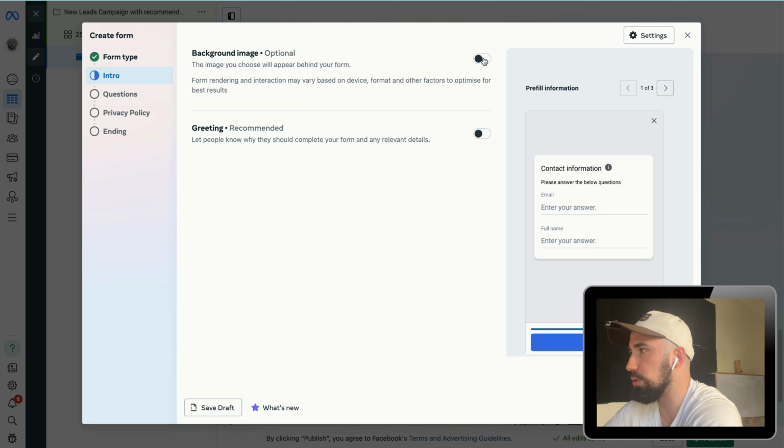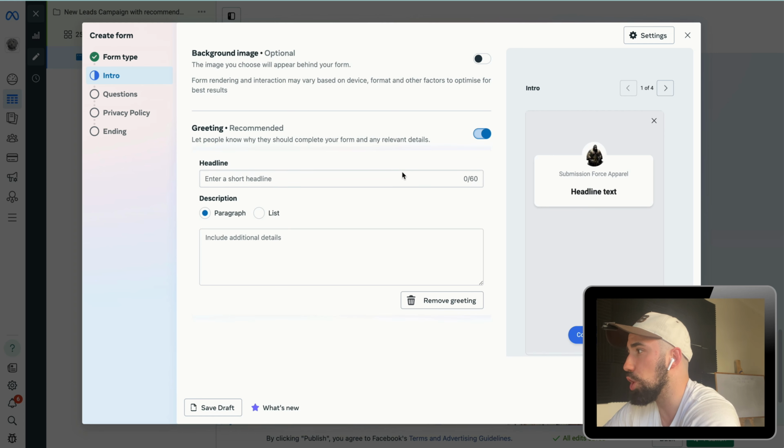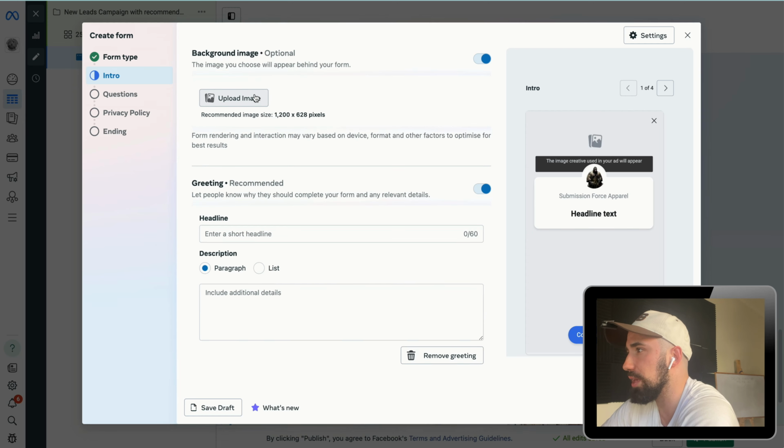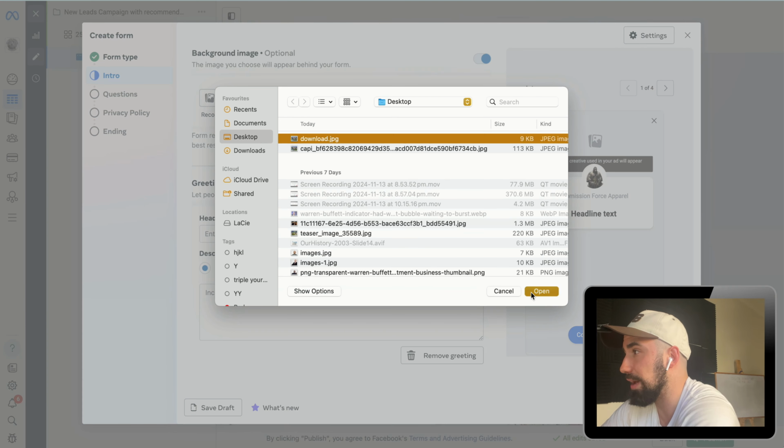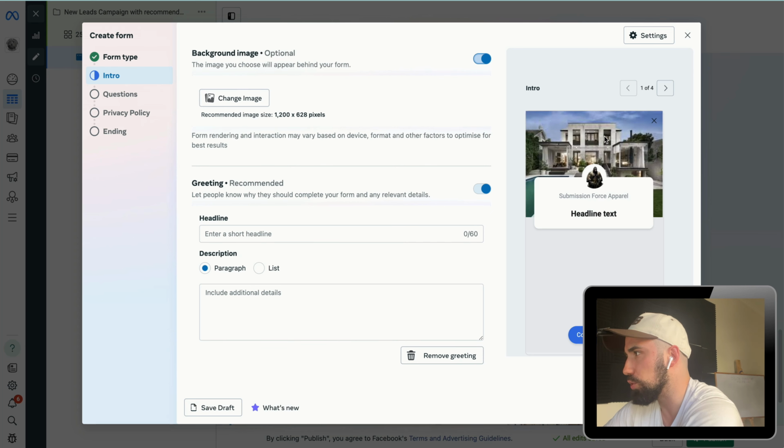The first thing is background image, and you usually want to go with the background image, which is gonna appear here. And greeting, yes, we want to let them know what they're gonna see in that form. And here in the background image, let's say we choose something about our creative that we have, which usually works really well. So whatever your creative is, it has to be related in the background here. But if you select one form and you have 5-6 different ads and they all have different images, I usually want you to create separate forms for each image, or a general tile that has separate houses. Let's say in the real estate case, you want to go ahead with that.